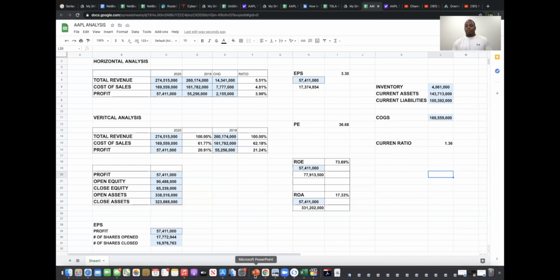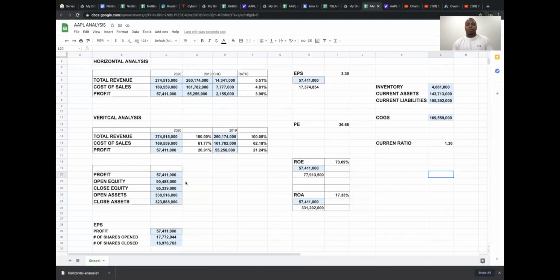So then that liquid can be used to invest in something that they need. Like if they find a company that they might want to acquire, an up and coming startup that might be a big thing in the future, they have the money free, and enough money to pay their debt if a circumstance happened where every company wanted their money on a short-term debt at one time. Apple still has enough money left over to acquire another company if they need to, or just produce more products, whatever they need to do with the excess money, right? We want to show that Apple has the liquidity to be able to do it. And this shows you, the current ratio shows you, right?